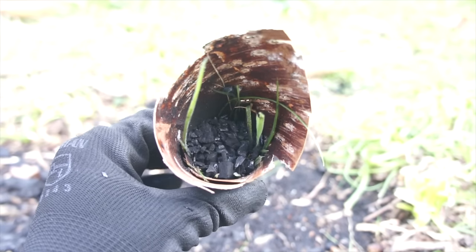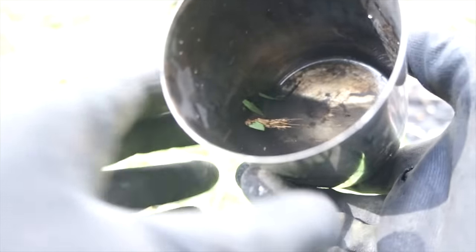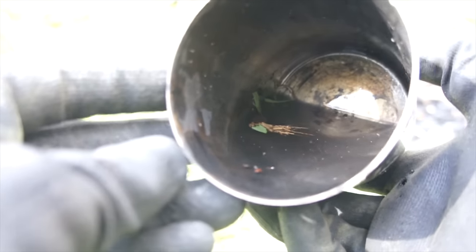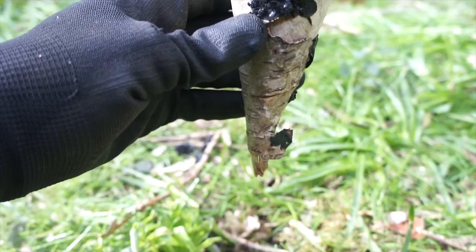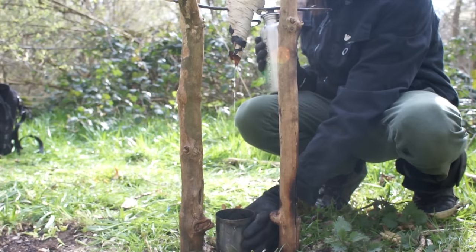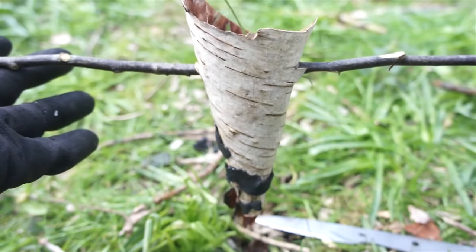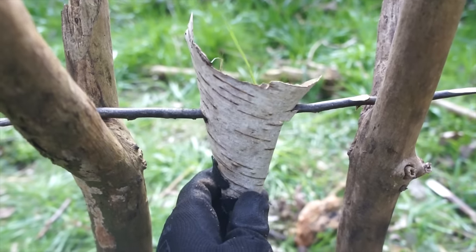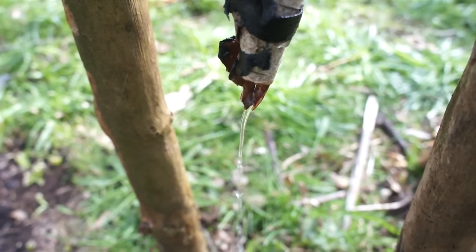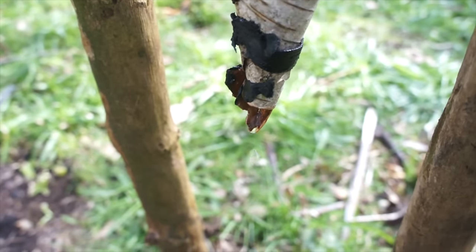So there you go — a nice little water filter made out of natural materials. It will do a great job of filtering out all the wood, dirt, plant matter, fecal matter, and all manner of nasties that linger in many water sources. If you really want to go next level, then make a stand for it — pierce a few parallel holes through it, pop a stick through the holes, rest it on some wireframe sticks. Genius. A nice little water filter. Easily done. Peace bros.